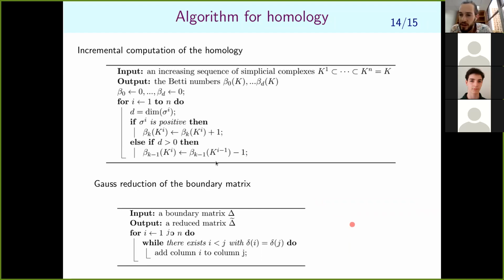Because as it is, its complexity is n to the 3, where n is the number of simplices, n cube. It's a cubic algorithm, so this is very slow. And yeah, people try to improve that. You can do better than n to the 3. Usually this matrix is so sparse that even representing it as a matrix is a bad idea in general. You can do many more intelligent things.